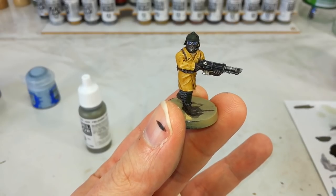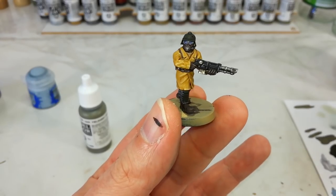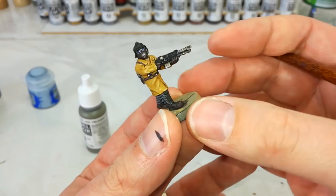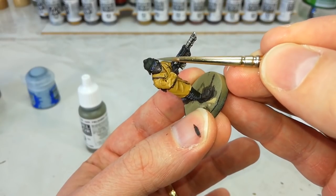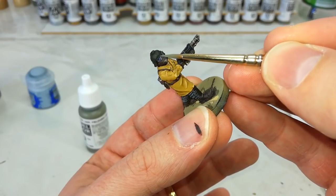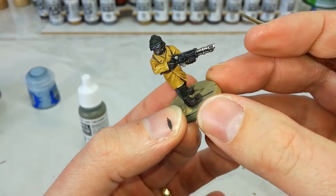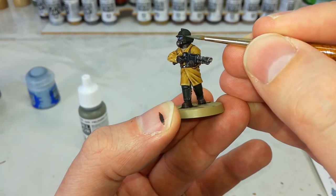For my last highlight I'm going to use German Field Grey from Vallejo on the helmet. If you are painting a lot of these Steel Legion guys, pick up a pot of this — it's really good stuff with a nice greenish-grey tone to it. If you're doing just a handful, a little bit of Dawnstone into some Castellan Grey will do the same job. I want that slight greyish tone to really make it look like the helmet is a dinged-up, battered grey-green, so I'm going around now doing the hard edges on the helmet.